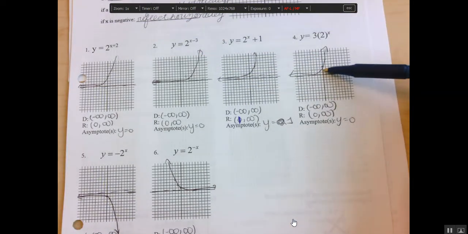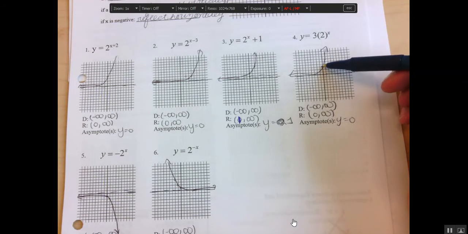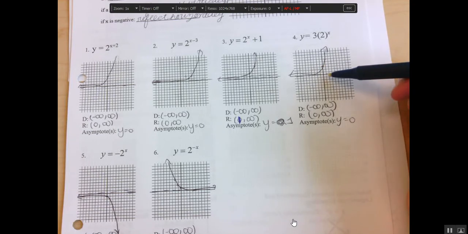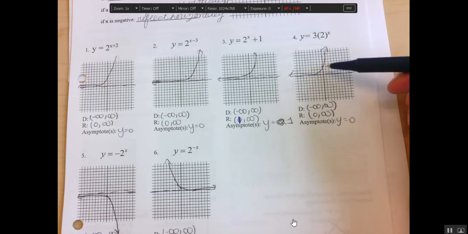This one proved to be the trickiest one for people to graph. So when you have a vertical stretch, sometimes you just want to think about it algebraically. All your y values are multiplied by 3. So if Tara was doing the point at 0, 1, you multiply the 1 by 3, so now it's 0, 3. And if she was doing the point at 1, 2, you multiply the 2 by 3, and now you have 1, 6. Okay? So multiply your y values by 3. That will help you plot this one.